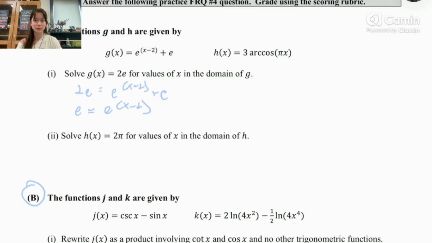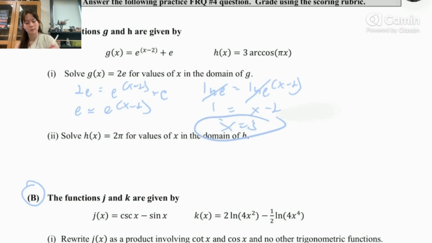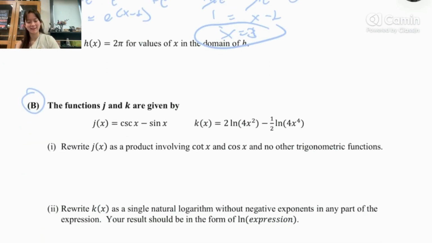And then from there, we're going to do ln, which is the inverse, so it'll help it cross out again. So it'd be ln e equals ln e to the x minus 2. Crosses out, so this will just be 1, and this will be x minus 2. So your final answer will be x equals 3. Really terrible 3. You can tell I'm so good at writing on this iPad.